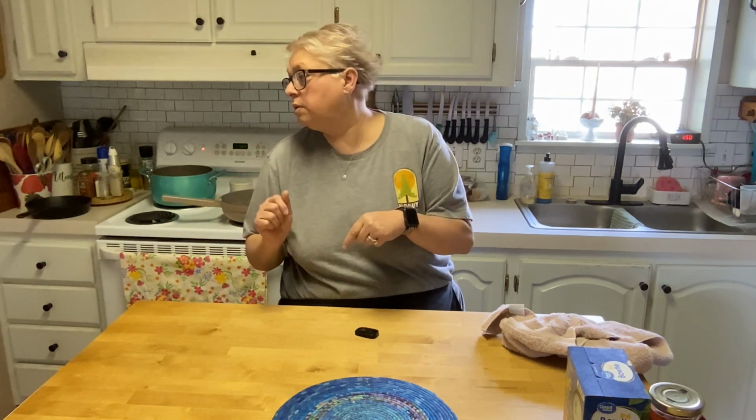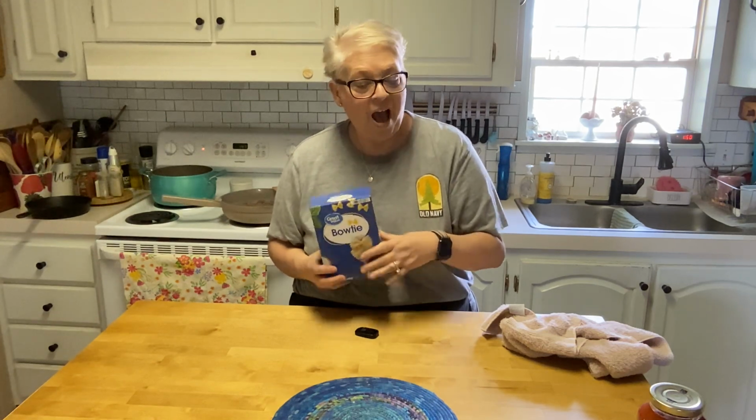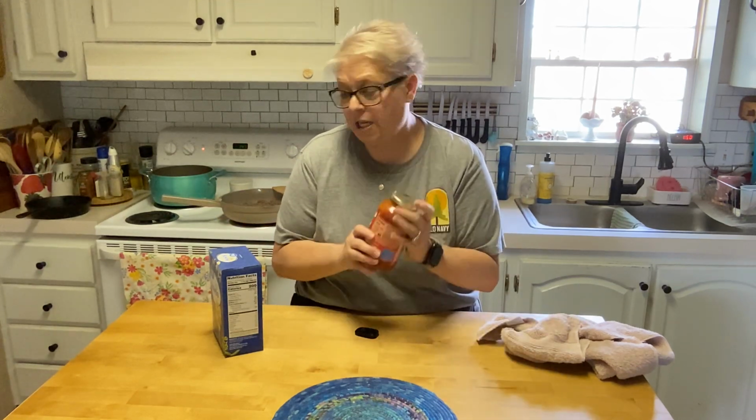We are going to make the Pioneer Woman's Bowtie Lasagna. I did have some bowtie pasta in my pantry. And you all know how I like to make my own sauce, but I don't have anything to make my own sauce. So I do have a jar of pasta sauce that I found.